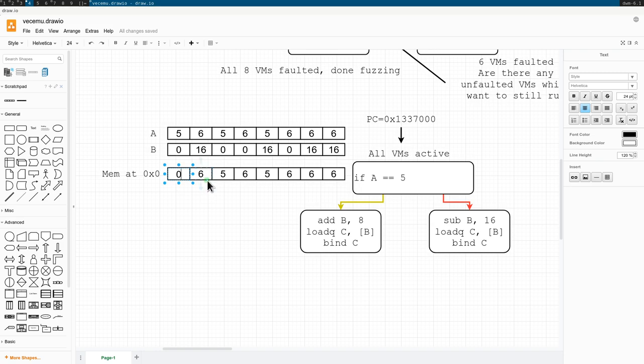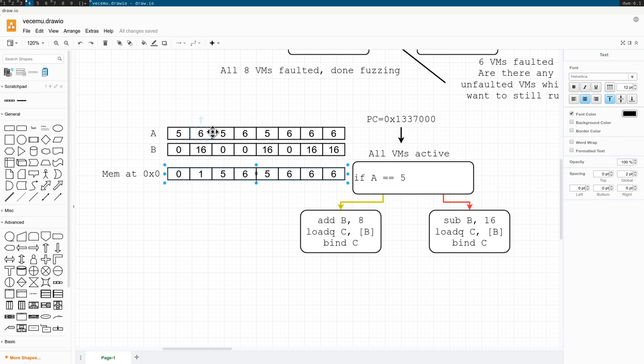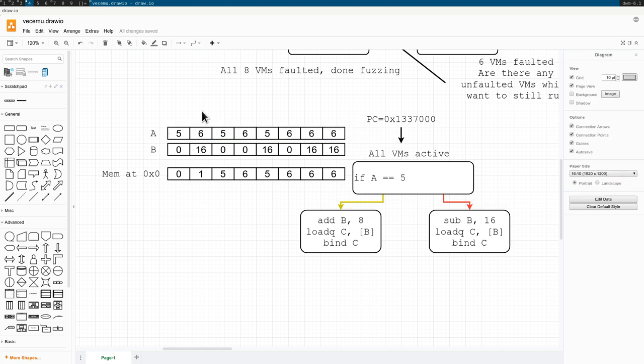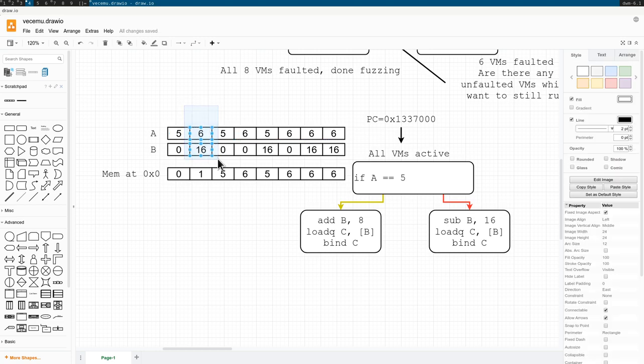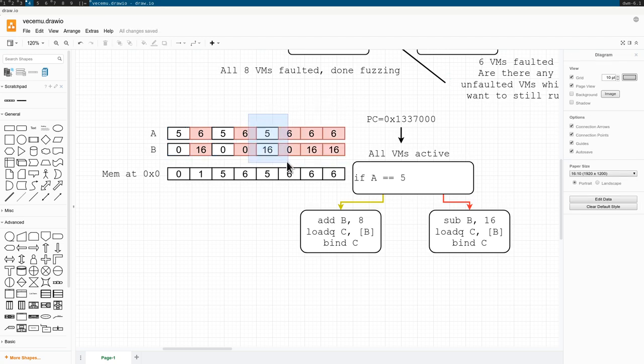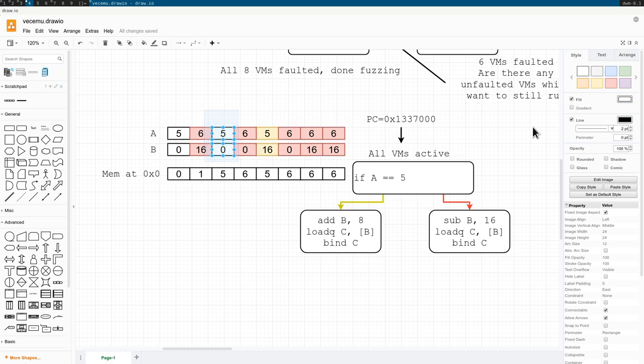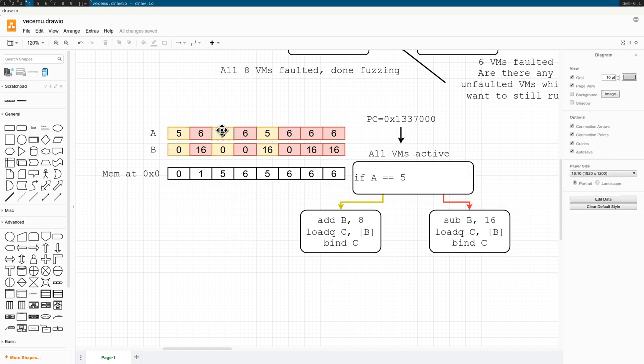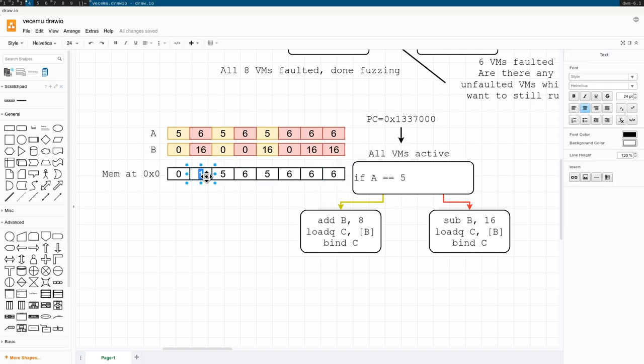So these are, if it's not equal to 5, so the 6 paths, I'm going to label these a little bit. This is the red path, this is the non-taken path, it's just going to be helpful for me visually, and then this is the taken path. Okay. So that is for the first conditional operation we're going to go through. And in the fall through case, we're going to have 1, 2, 3, 16s. So I'm going to zero out this register.